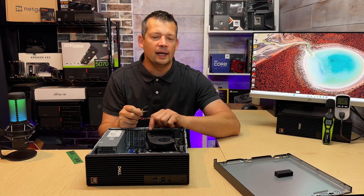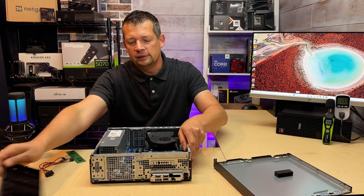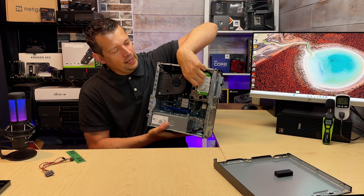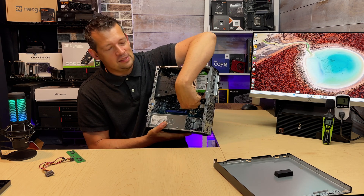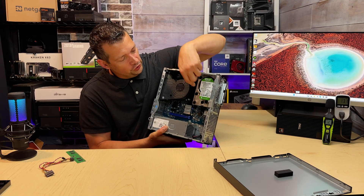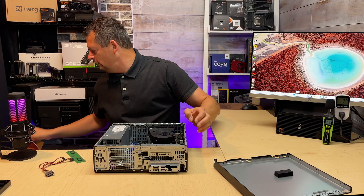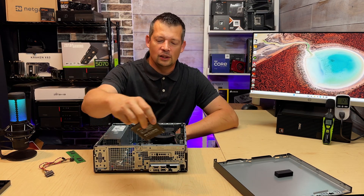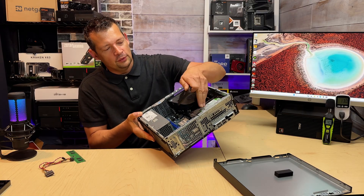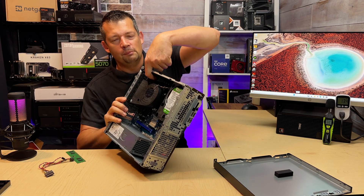If you don't have the bracket and want to put a 3.5-inch SATA drive in here, people on Dell forums have come up with workarounds — like putting two screws in the hard drive on the side, letting it hang, and placing a piece of plastic underneath so the metal case doesn't touch any electrical components on the motherboard. I'm not suggesting you should do this. Similarly, if you have a 2.5-inch SATA solid-state drive, you can mount it on the side, or fit it between two metal clips where the power cable comes down to the CPU motherboard connector.